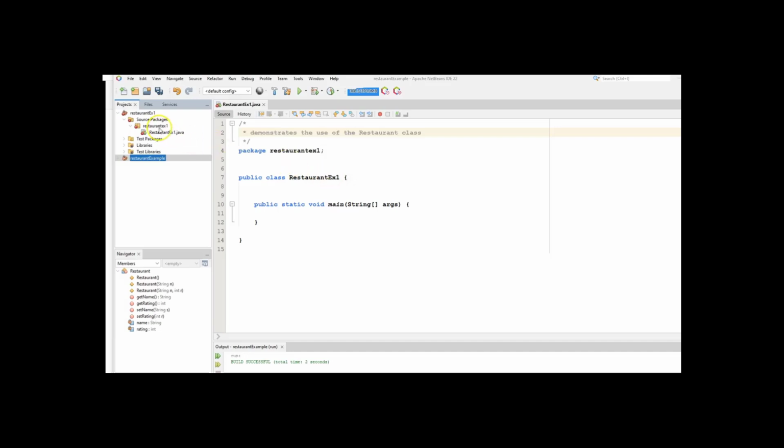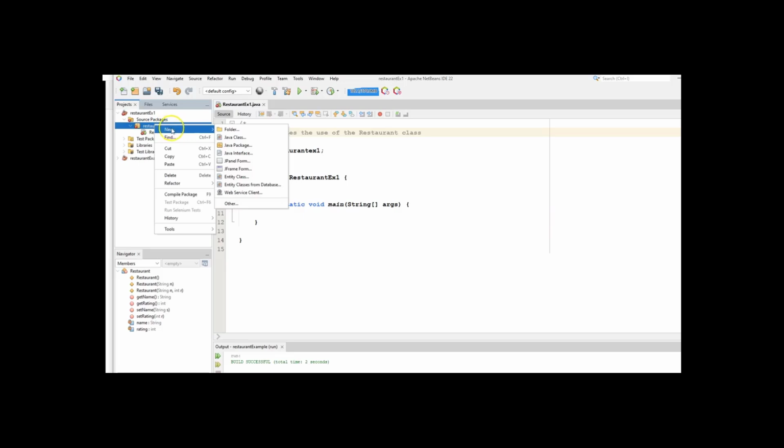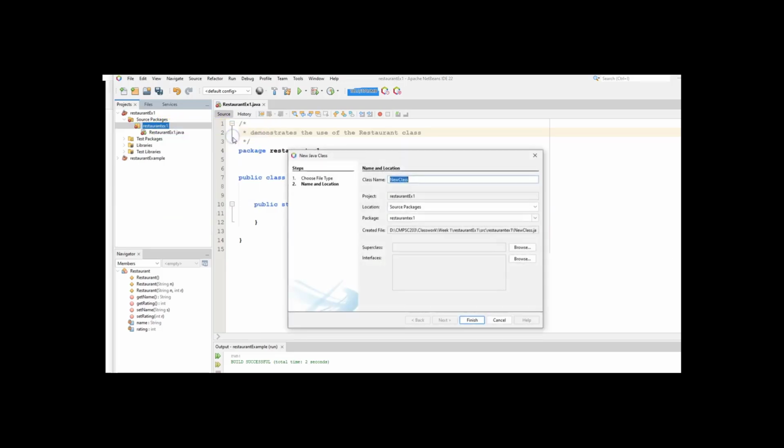And now I want to add a class to it. So I'm going to click on the package, and I'm going to say New Java Class. And I'm going to call this Restaurant, and I'm going to keep to the Zybooks way of doing things, which is to start objects and classes with uppercase.